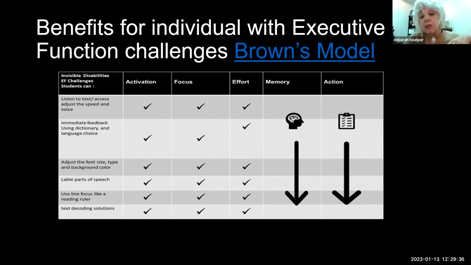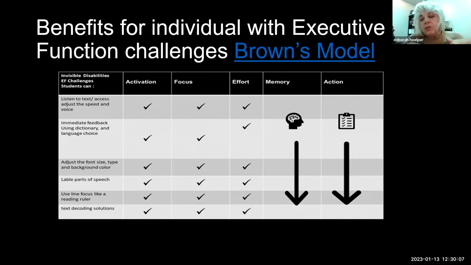It really depends on working memory. And for people with executive functioning challenges, working memory seems to be, according to Dr. Brown, a big challenged area. Most people can only hold in their memory somewhere between, well, there's new research out there now. It used to be 5 plus or minus 2 pieces of information. Now it's looking to say anywhere from 2 to 3 pieces of information at the same time.